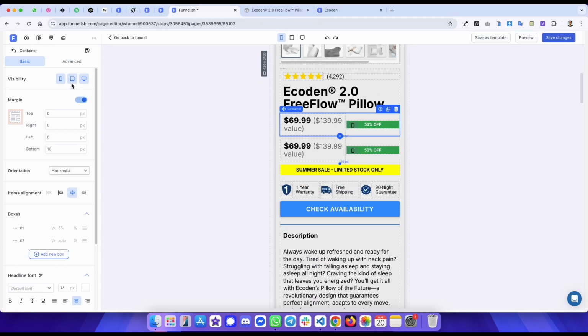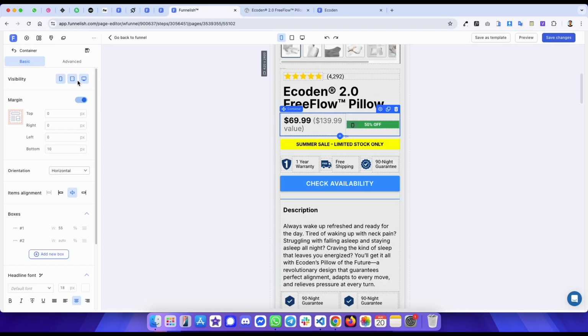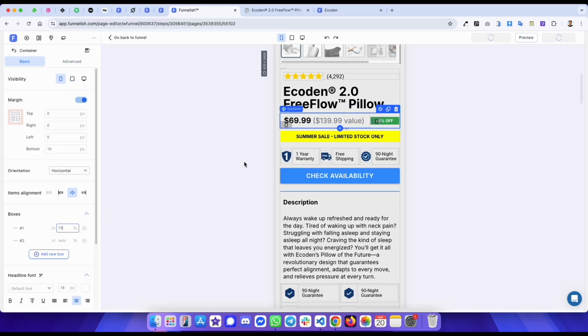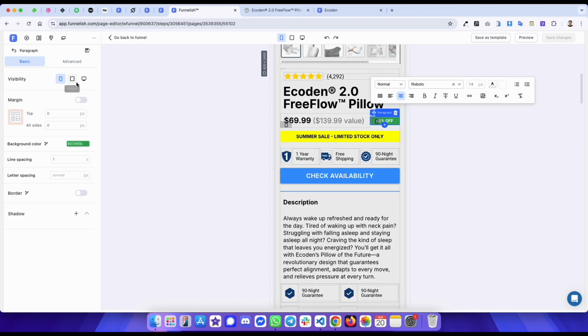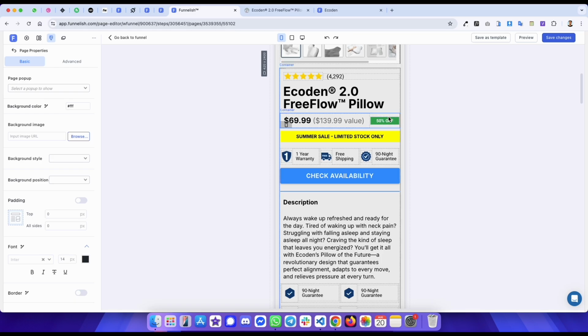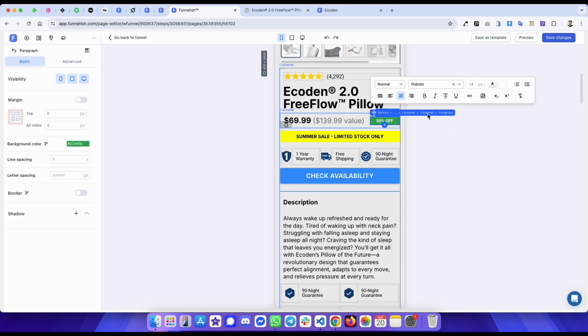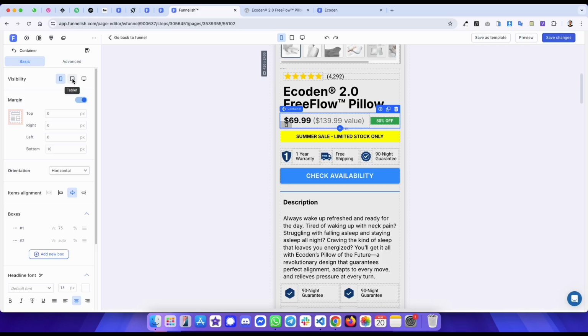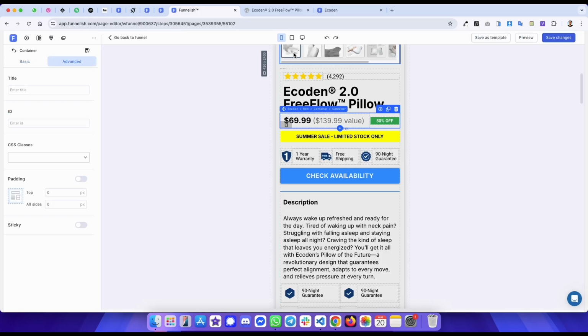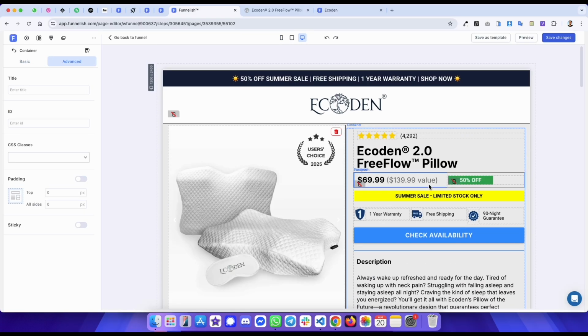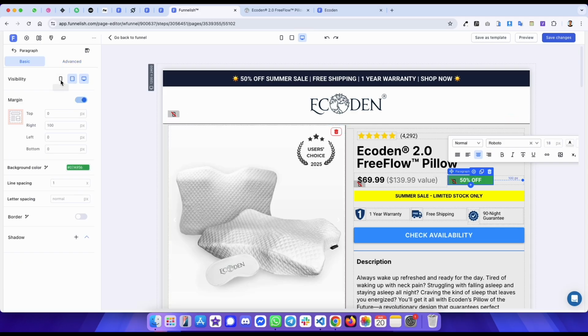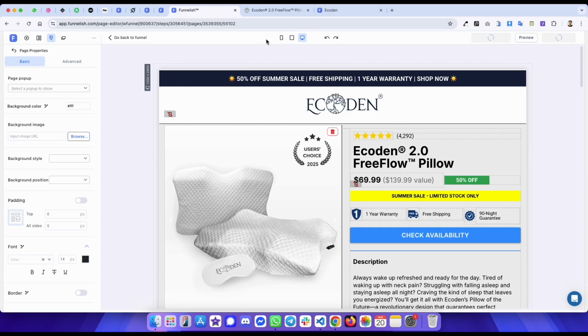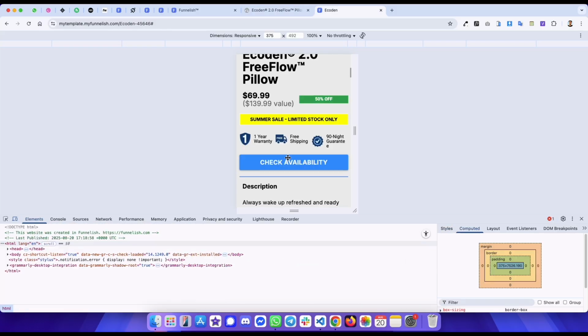So let's duplicate and make it 75. Now if we make it visible on desktop and tablet, it will not show on the desktop and tablet because this text's parent container is hidden on tablet and desktop. So let's make it visible on mobile. Now let's see the preview.